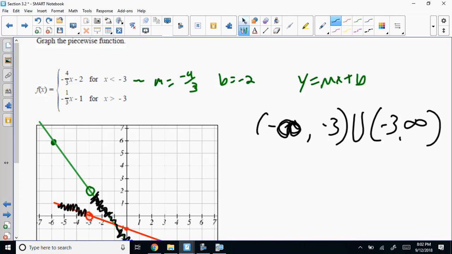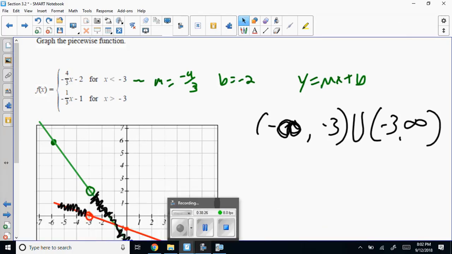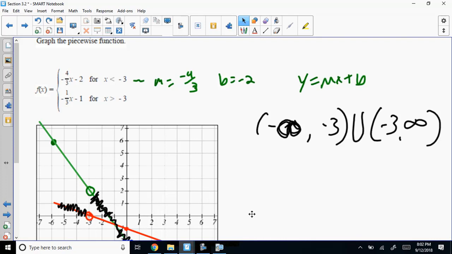Y'all good? Yeah. You know how you get good at piecewise functions? You practice them, but you got to be good on the functions that they use within them. If you're comfortable with linear equations, then it's not going to be any problem, right? But it just depends on if you're comfortable with that. Because have we graphed linear equations yet? No. So anyway, ready?